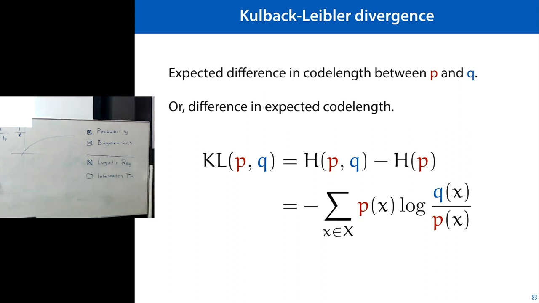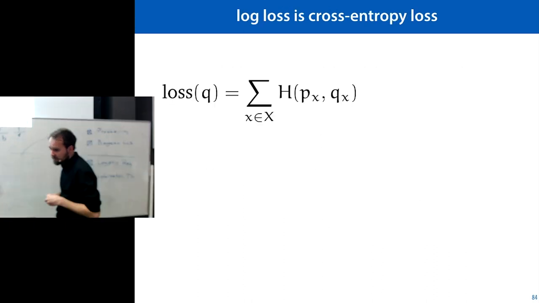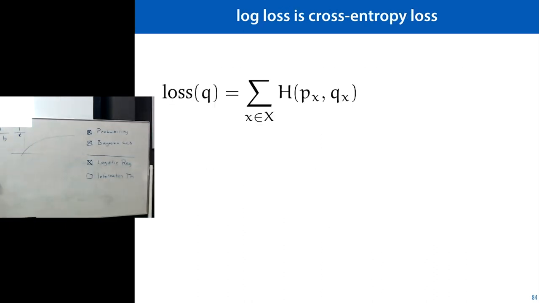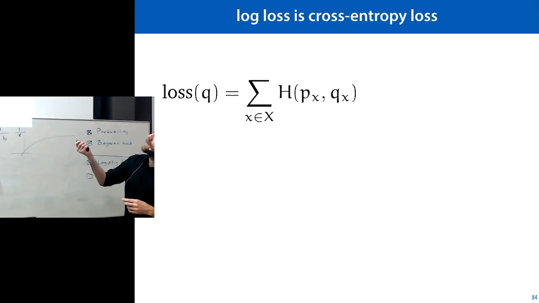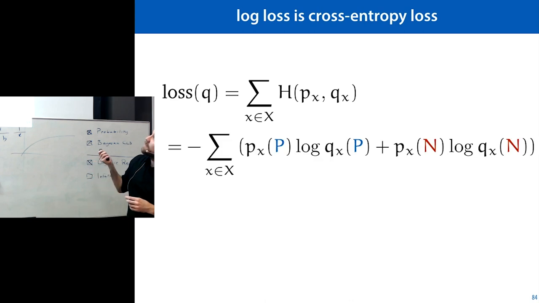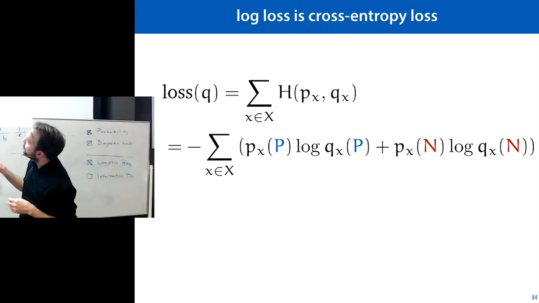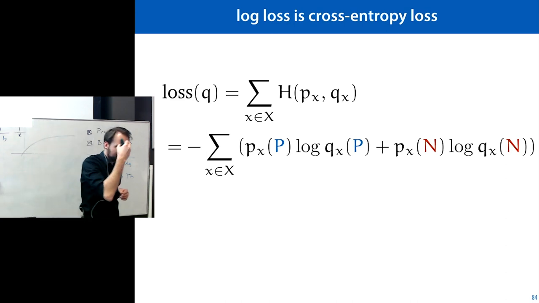And we've actually sort of encountered one of them already in the log loss. So if we have two distributions, P and Q, both over the binary space positive negative, so simple distributions, we can write out this cross-entropy over our entire data set, it looks like this. So this is just this sum of our cross-entropy worked out, where this is now the cross-entropy between P(x) and Q(x). P(x) is what our data tells us. P(x) is the truth, and Q(x) is our model's approximation of the truth.